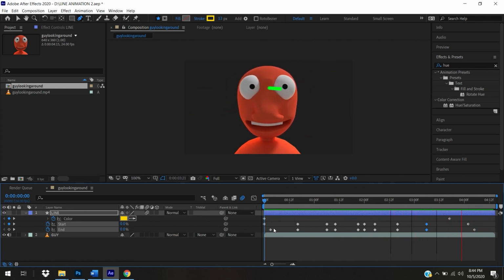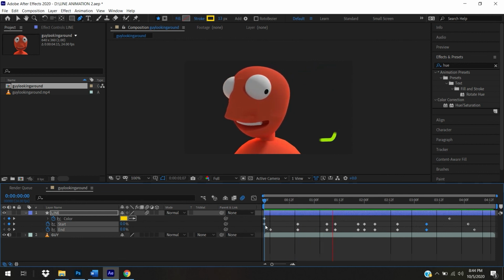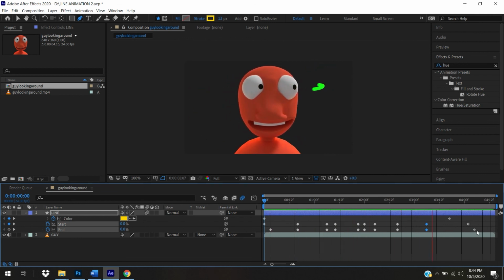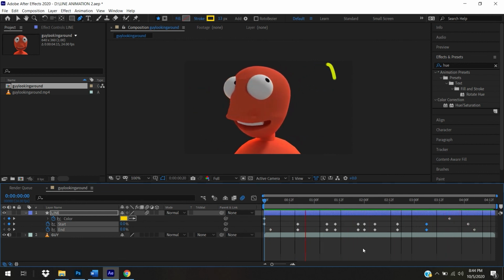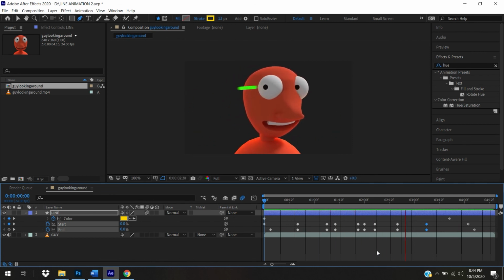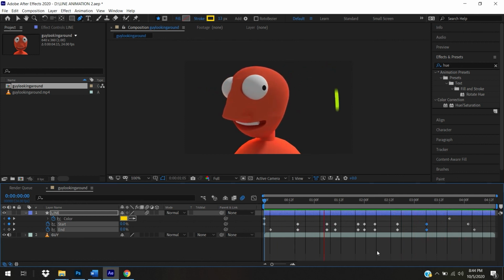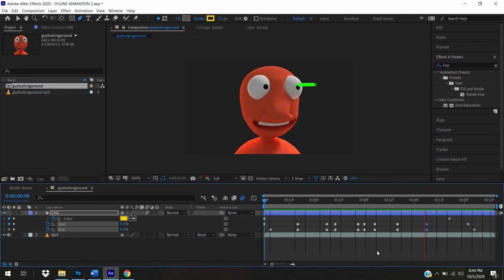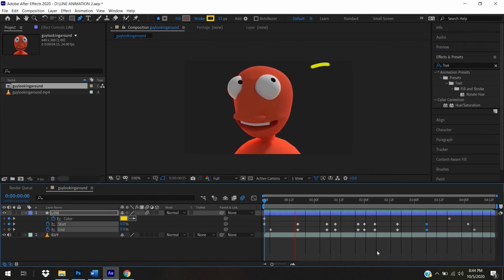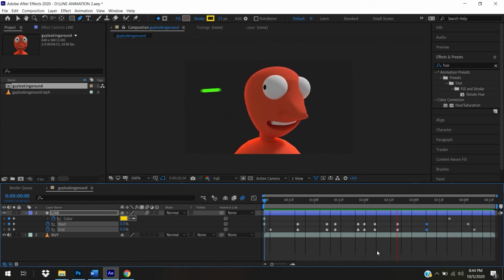Both start and end keyframes. The first 2 and the last 2, or the first one and the last one for both start and end, should be offset a little bit, and all the ones in between should be straight on top of each other vertically. And you don't change the numbers at all after the first couple that you do. All of the middle ones, you just click that add keyframe button for the properties and then move those things around from there.